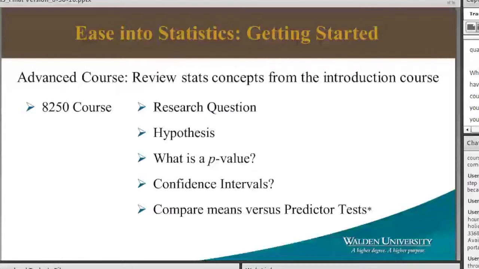So if you don't remember what a p-value is or how to verbalize a research question or set up a testable hypothesis, apply confidence intervals and understand the difference between intervals and levels and how that relates to an alpha level and what the different tests entail again, then refresh your memory. There's still time in the week to do that. If you get on top of that, then you'll ease into this course in a much more gentle manner.